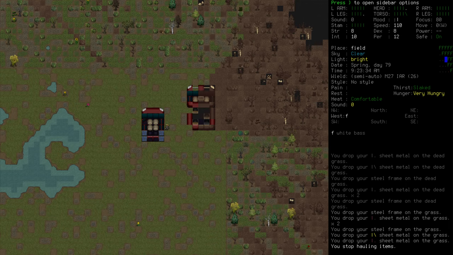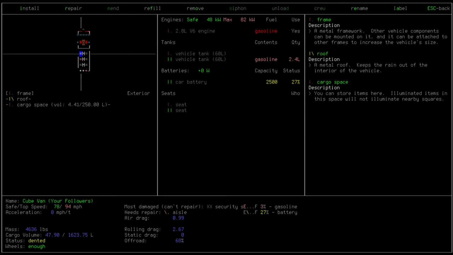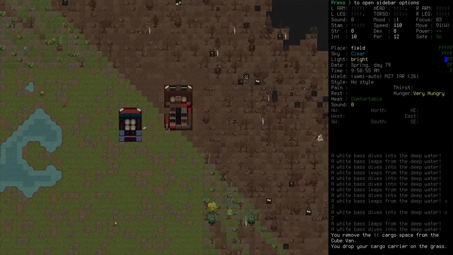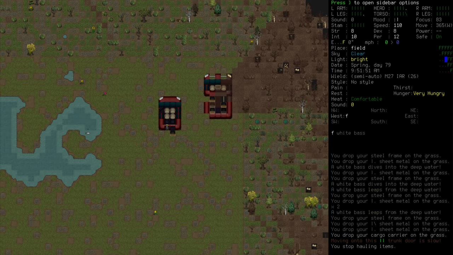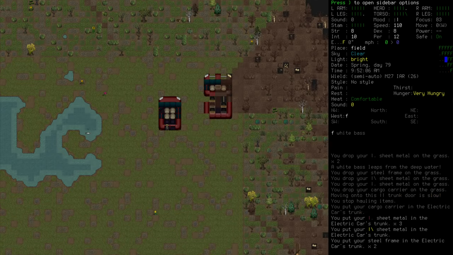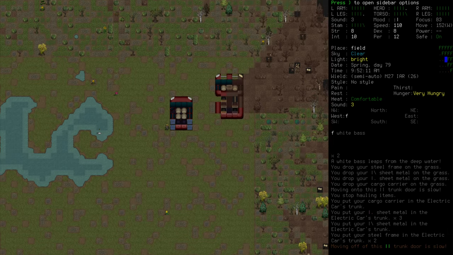Do I take the storage out of here too? Can we? The cargo space? I would love that. Yep, I sure can. And we can replace one of the seats with it. That would be awesome. Okay. Nice.